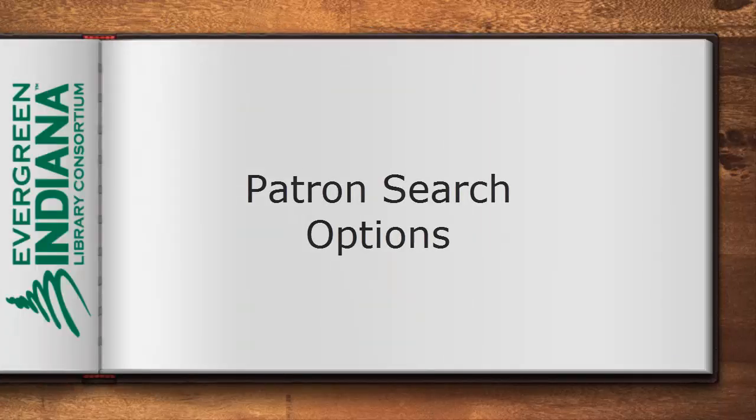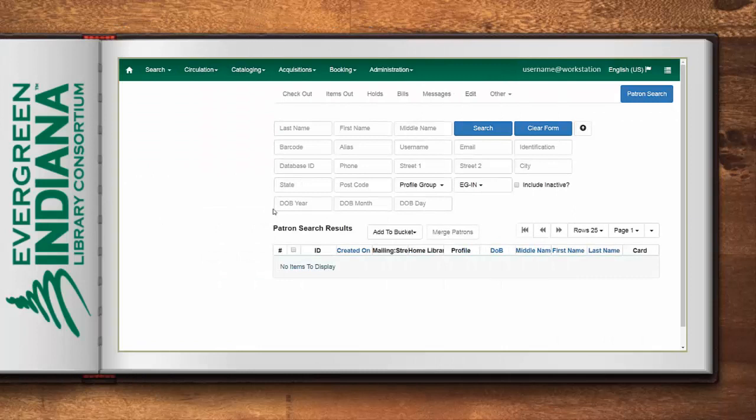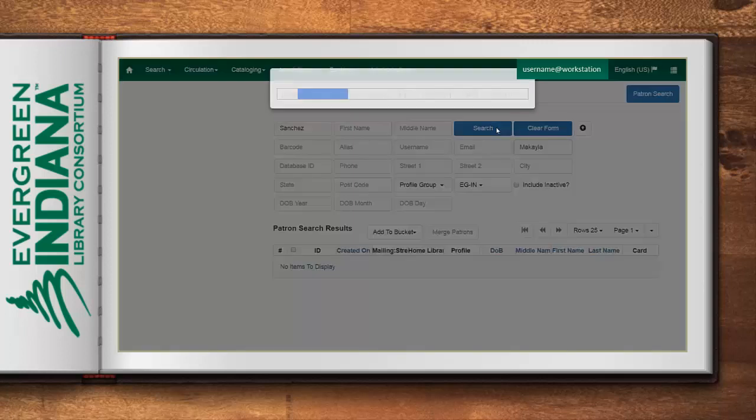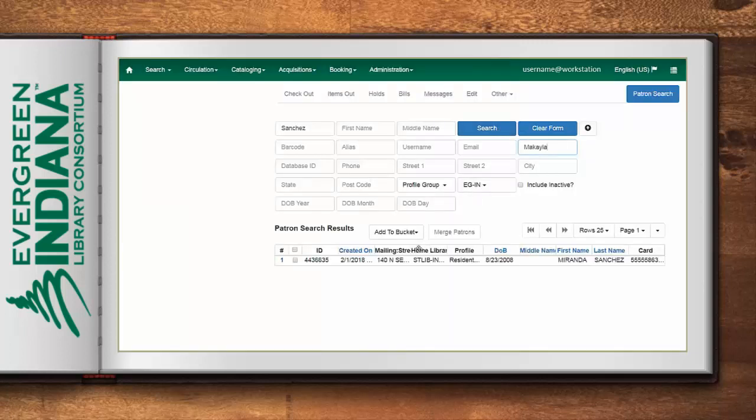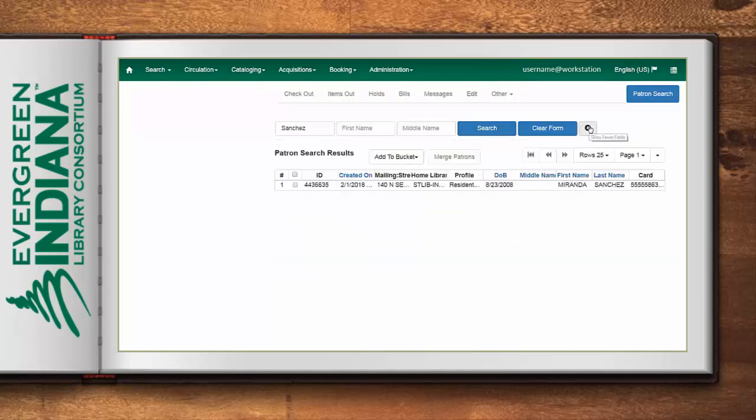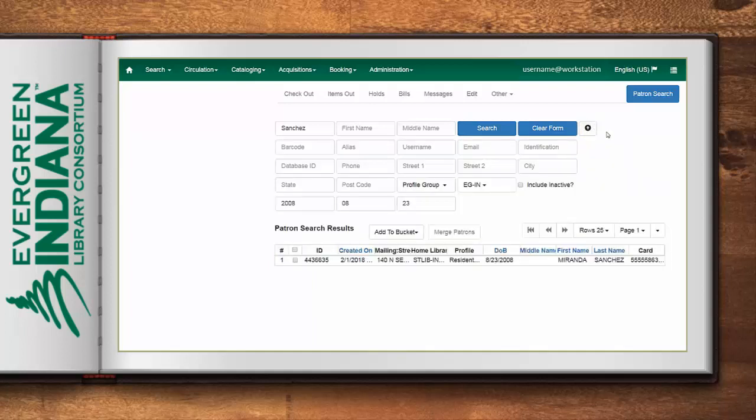New patron search options. The patron search interface offers a couple of new options that have been on our development wish list for a few years. You can now use the identification blank to search for parents or guardians. And you can also search by birth date. For birth dates, you can search any combination of year, month, and day. Please use numeric entries. We do not spell out the months of the year in our data. If you only see a single line with name blanks in your search, please use this button to open out the rest of the form.